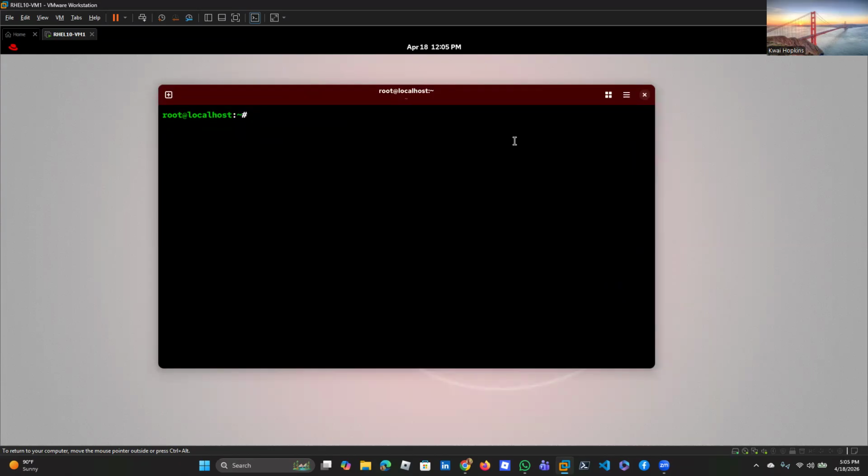In engineering, you want to edit the /etc/sudoers file, but if you're a junior administrator, you can always add users to the wheel group. That being said, let's create a couple of users.